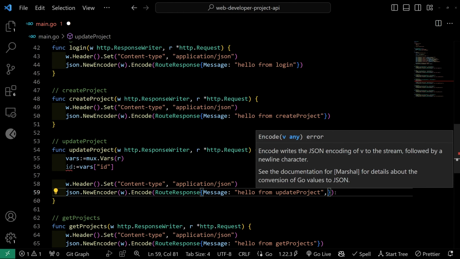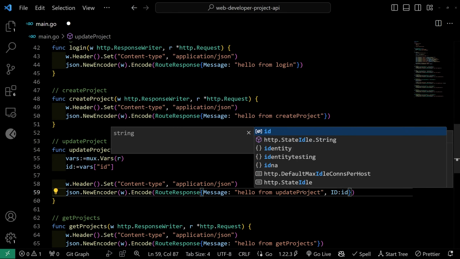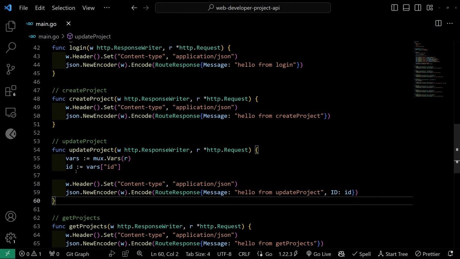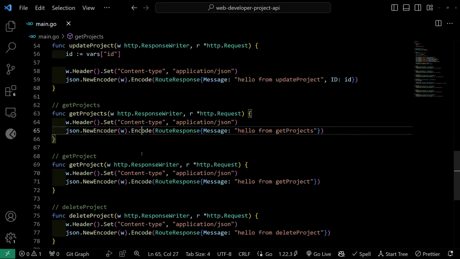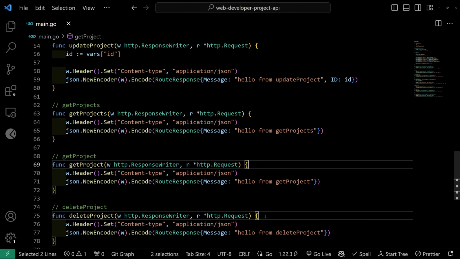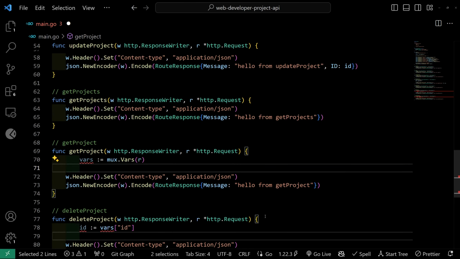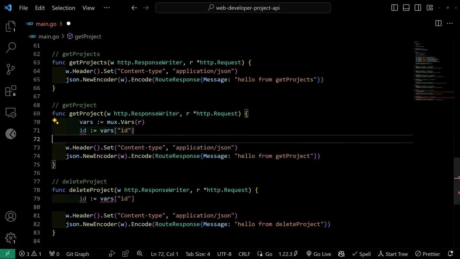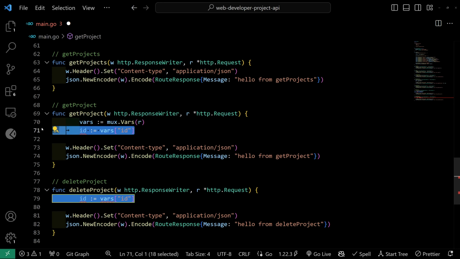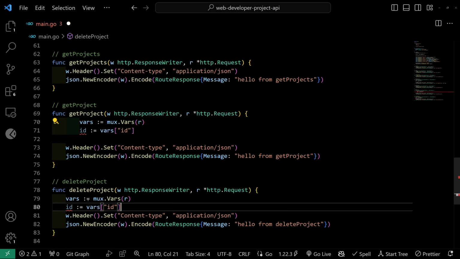So we'll say right next to hello from update project, ID is ID. Cool. So I'm just going to copy this down to get project and to delete project. Oh, that's weird. Okay, it doesn't really usually do that. So we'll just do it like this.